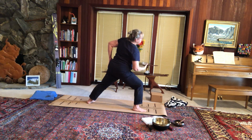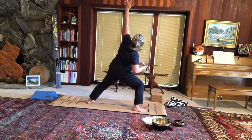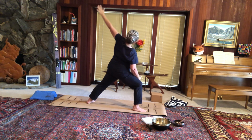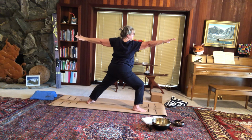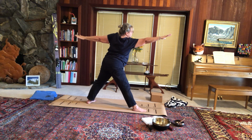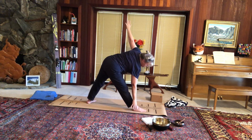Side angle, forearm to the thigh, left arm straight up in the air, gaze up at the thumb. Hardly any weight on this bottom arm. Warrior two, keeping the legs the same, bring the arms back out. Straighten the front leg. Shift on forward, triangle.